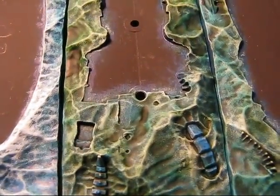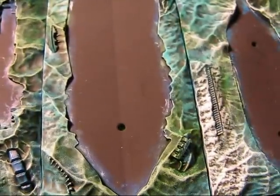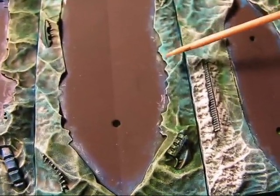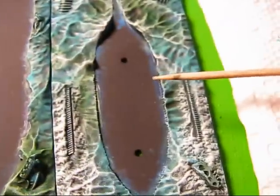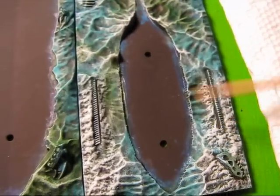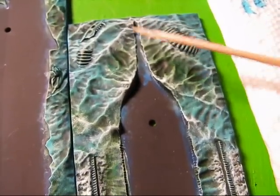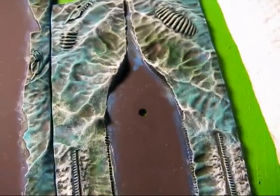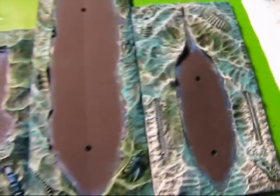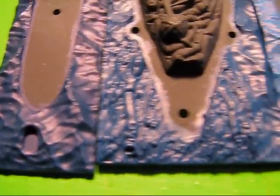Then we did the Thraka Green and Badab Black wash throughout. Touched up again with an Ice Blue dry brush highlight. Finally finishing up with a final dry brush of Skull White, focusing primarily on water trails, the bow of the ship and along the sides, and the cresting of the water. So there you have it. More quickie from the very start, to the very end.